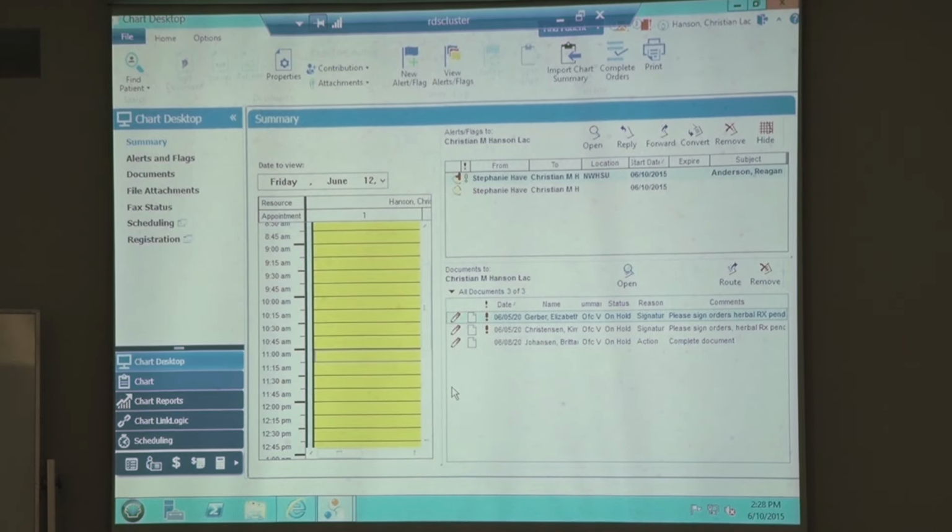I would say if the computer lab's open, come in and just play around. There will be refresher courses once we get closer to July. But this is the basic intro to the training. I think there will be drop-in classes going forward. So once you've done your initial training, there will be times available for you to come in, meet with one of the super users, and troubleshoot or refresh your memory on how to work with this.